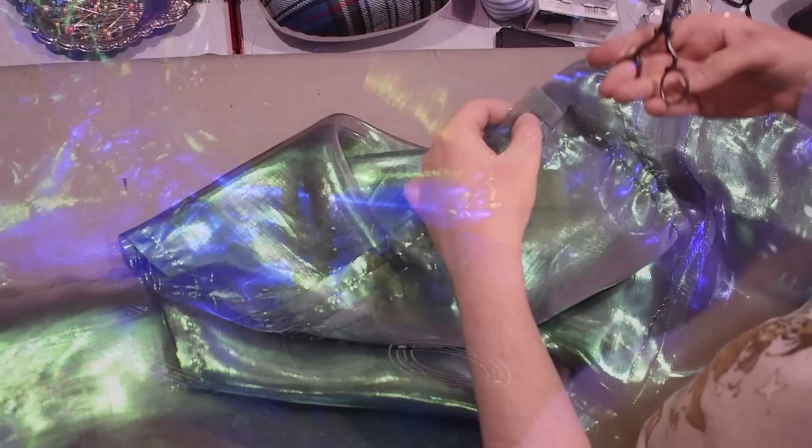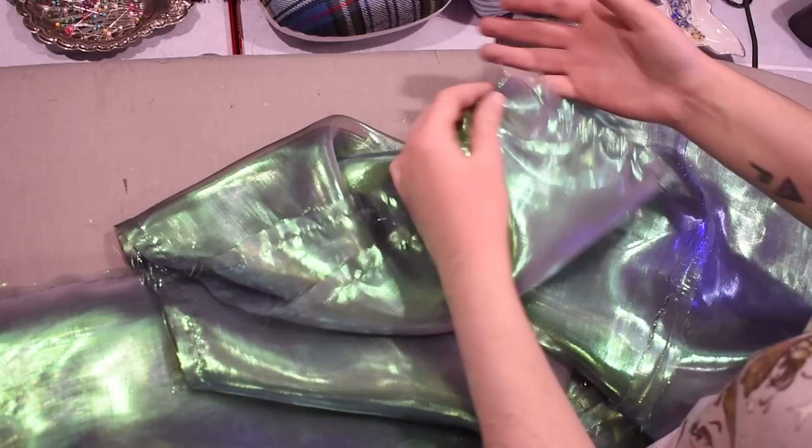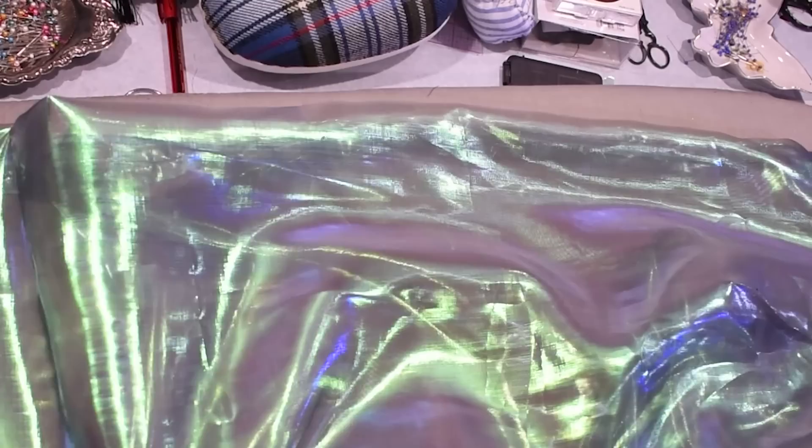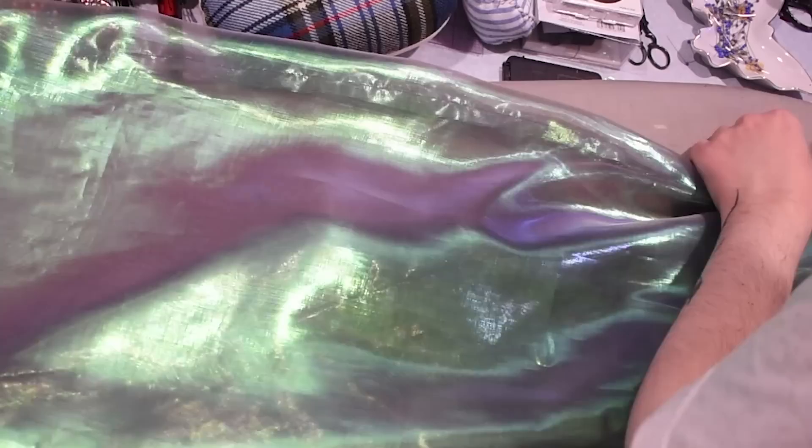Once I had this entirely bag-lined, I have to clip my corners. I'm giving myself a little more space than I'd normally leave just because this fabric wants to fray a ton — so is that really safe? No. But now I'm going into the neckline to pull it all right side out, then pressing the whole thing flat as best I can. I didn't do understitching around this edge; in any other fabric I probably would, but in this it would just make more puckering and weirdness. I'm trying to keep things as smooth as I could and will do topstitching later.